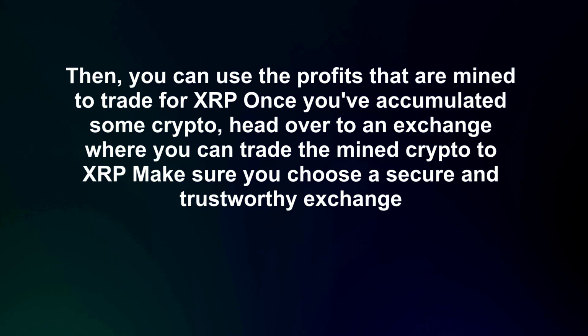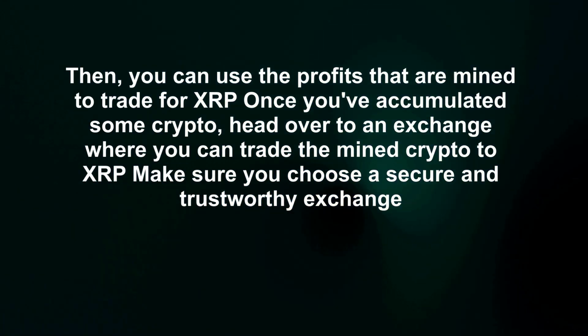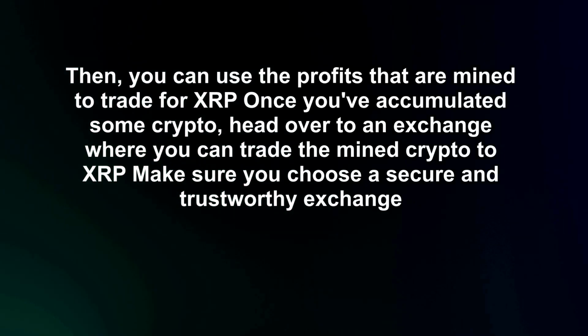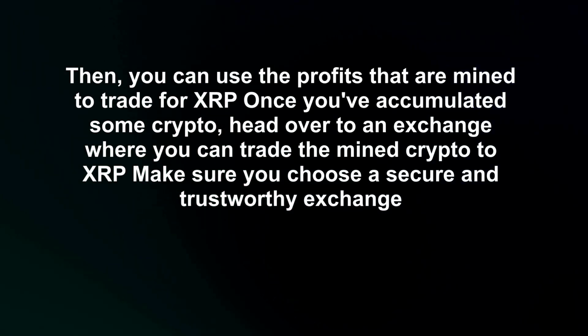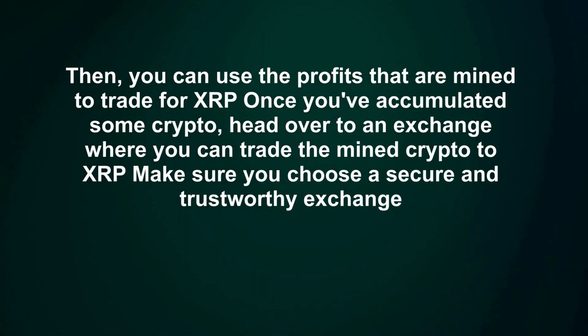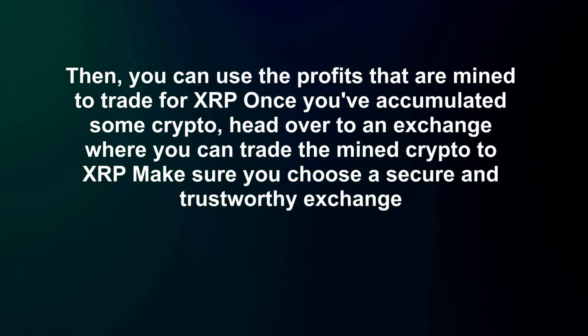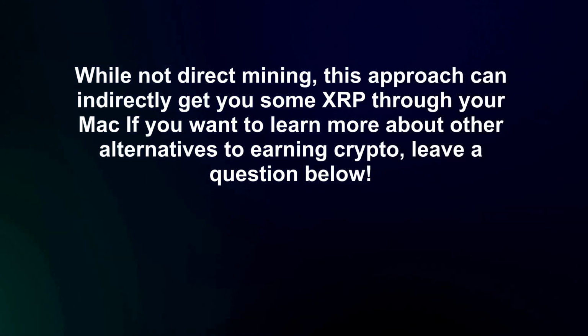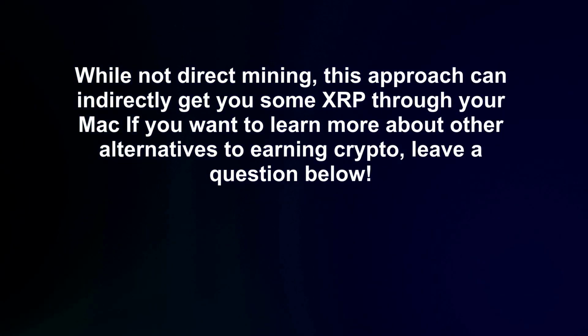Then, you can use the profits that are mined to trade for XRP. Once you've accumulated some crypto, head over to an exchange where you can trade the mined crypto to XRP. Make sure you choose a secure and trustworthy exchange. While not direct mining, this approach can indirectly get you some XRP through your Mac.